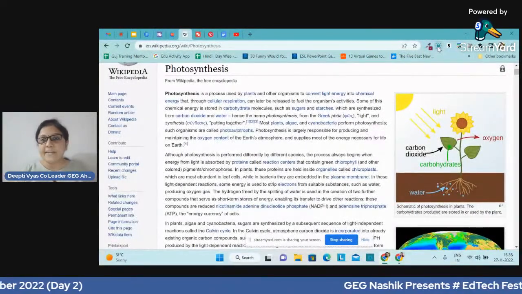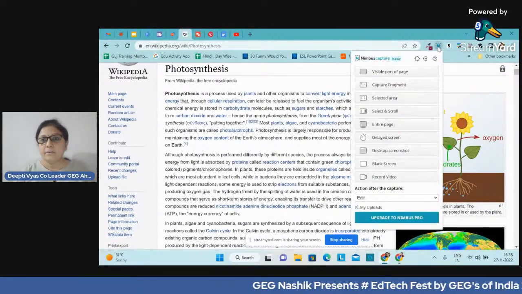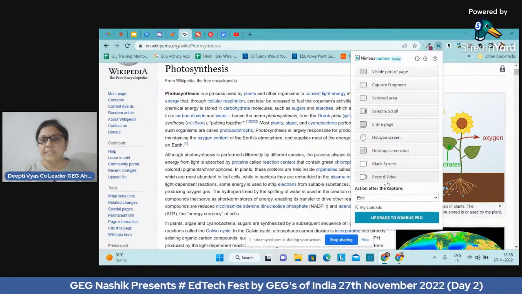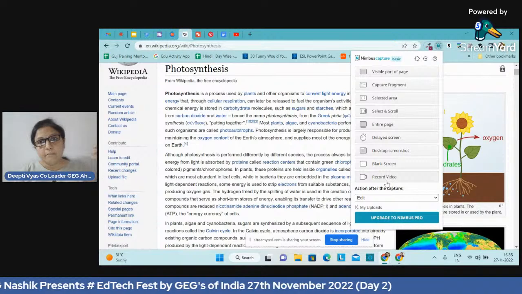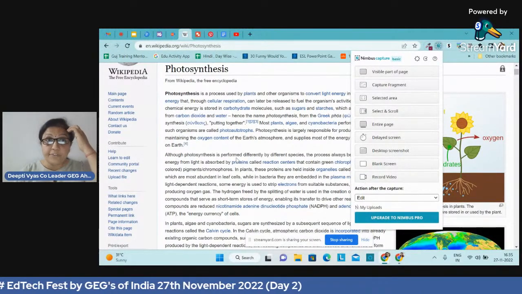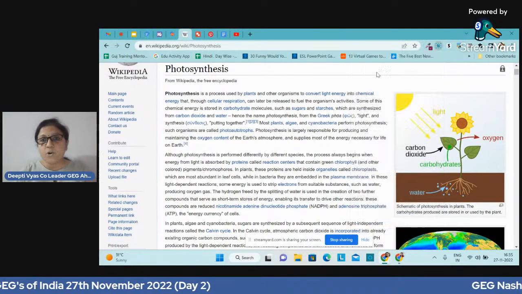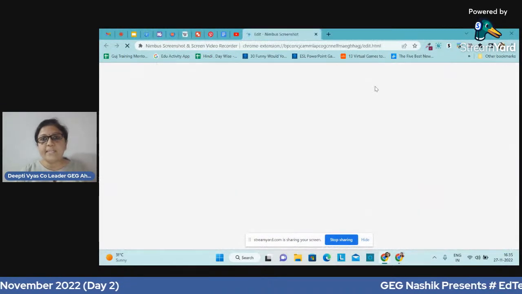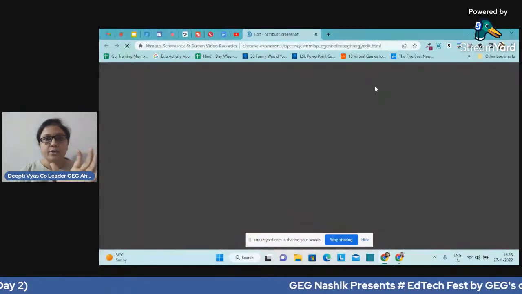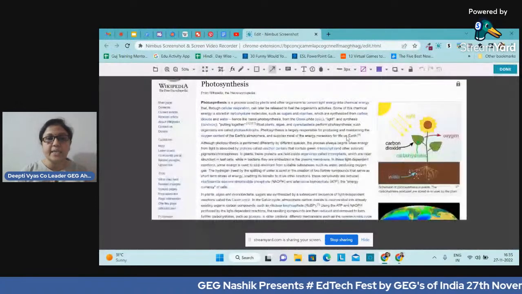Now I click on Nimbus, and you will find these many options to capture the picture or even record a video.